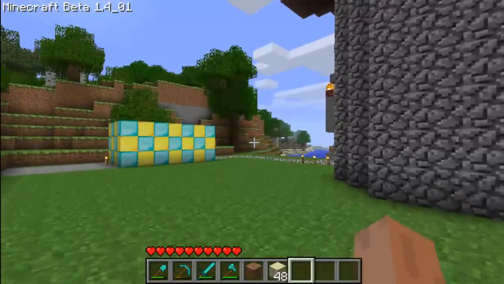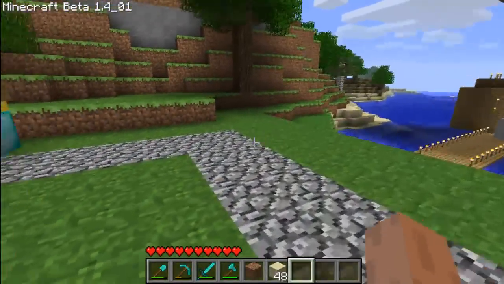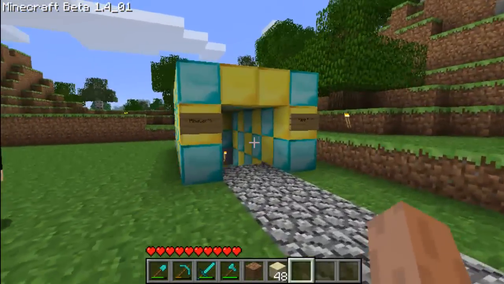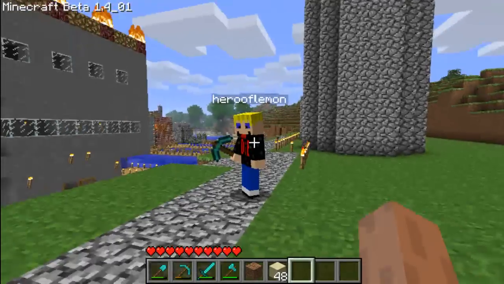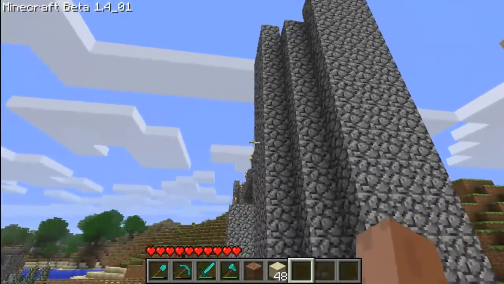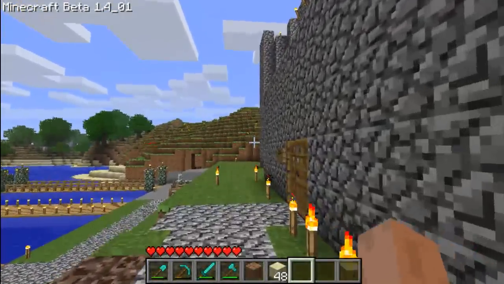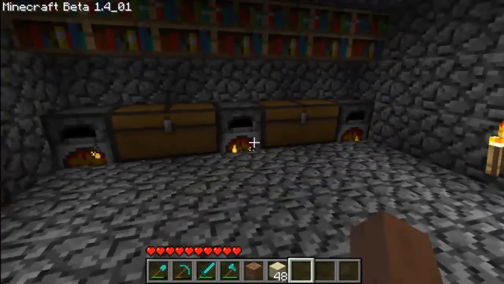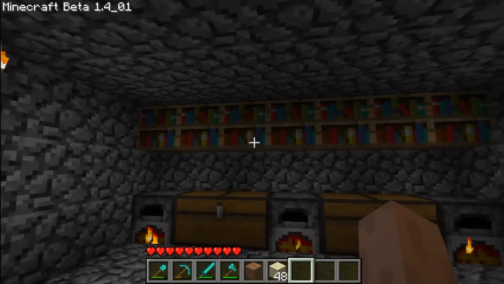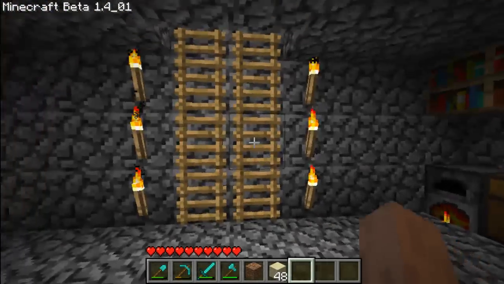Okay. So first of all, we have our first little entrance here to the minecarts, but we'll save that till a little later. First of all, let's check out this castle that I've made. It's the first castle that I have made myself. Castle awesome. Doors open. A whole bunch of stuff here. Bookcases. Some storage units and coal thingy-majiggies.